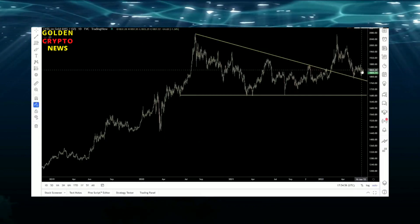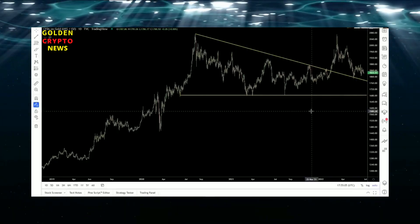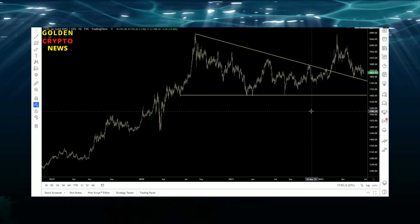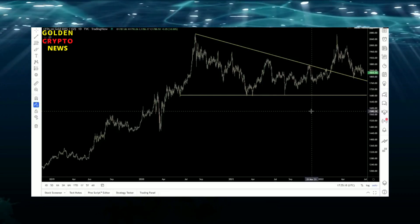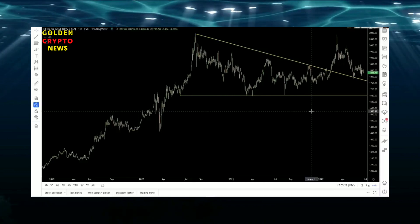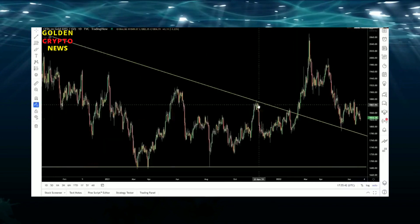The key catalyst for upside in gold in my opinion is going to be the realization that you not only have a likely recession — which is going to be bad for stocks — but also inflation that's going to remain sticky at four to five percent for the longer term. Wage inflation has been massive; a business can only pass a percentage of wage hikes through to goods over time, so every year they up it by just a little bit. That's going to lead to the next leg to the upside on gold.